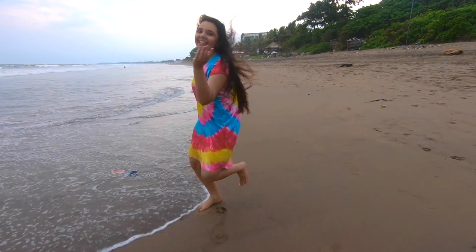So in Bali you can find a lot of beautiful cover-ups and trendy sarongs, and mostly batik prints are really famous there. So I got this really beautiful cover-up. You guys must have already seen me wearing it in my travel diary, which I'm going to link right here. This is how it actually looks. This is of a very good material and I've already washed it and it did not bleed at all, and I just paid 500 rupees for this, which was not really expensive for a cover-up.